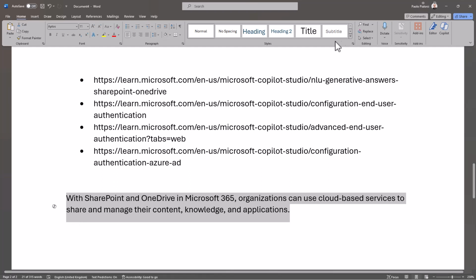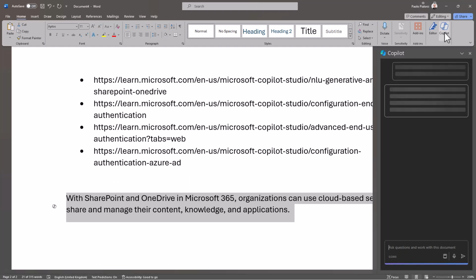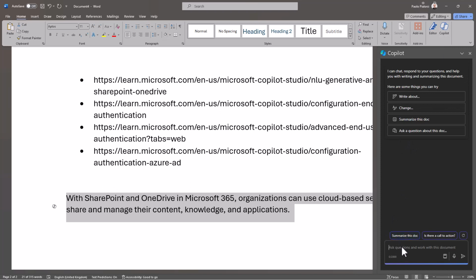One last thing that we can have a look at is if here we activate the Copilot panel on the right side of the screen. By clicking on this icon, we can then give instructions to Copilot, like for example, tell me how to highlight this text in yellow.